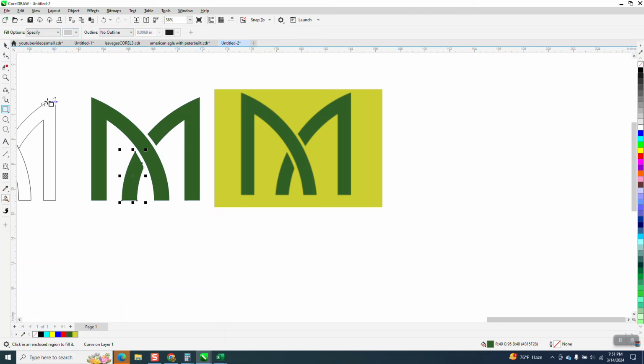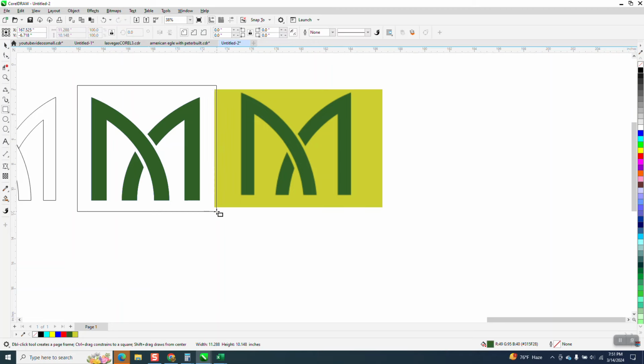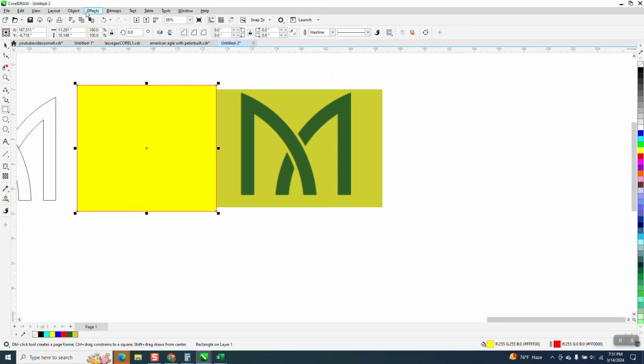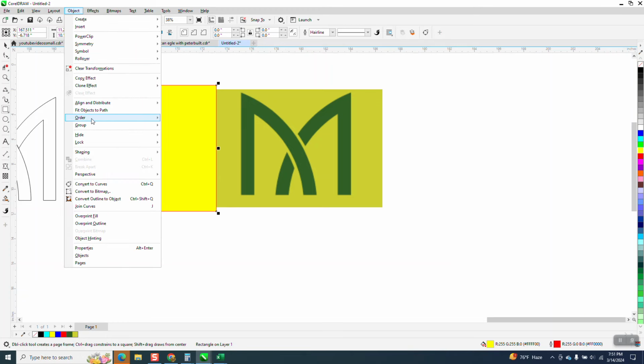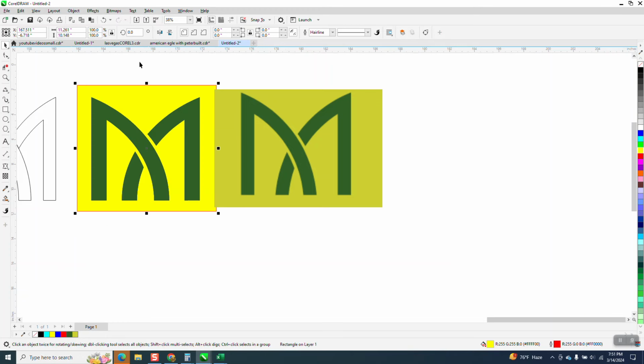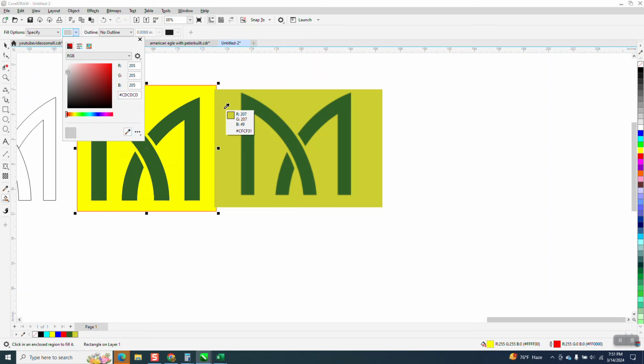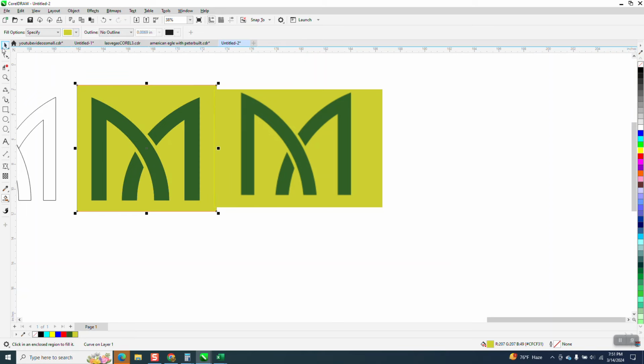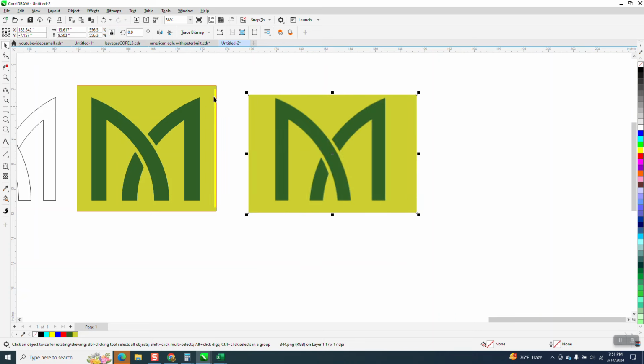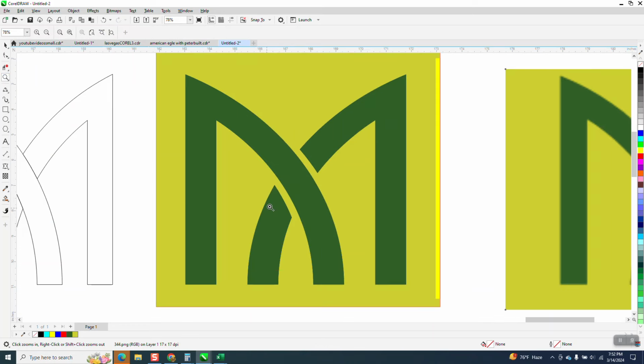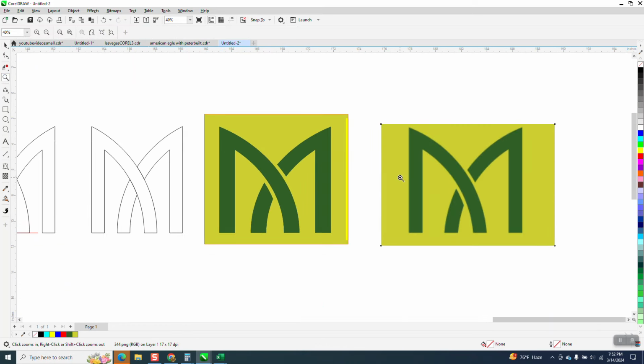Let's take the rectangle tool and make a box and fill it in with any color. Go ahead and go to Object, Order, Back a Page. And now I'm going to get the Smart Fill tool, get the eyedropper, and get that color and put it in there. See how the Smart Fill didn't take up that spot because I had that over there. But the colors are dead on. I think my graphic is pretty close.